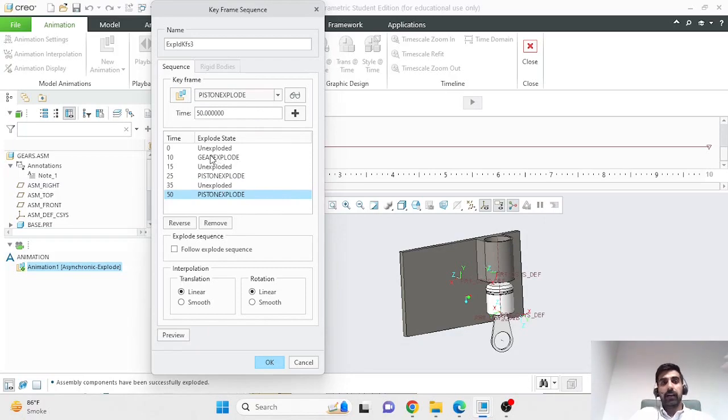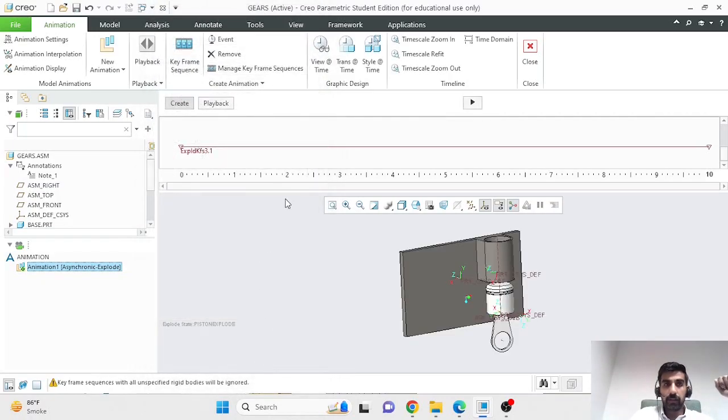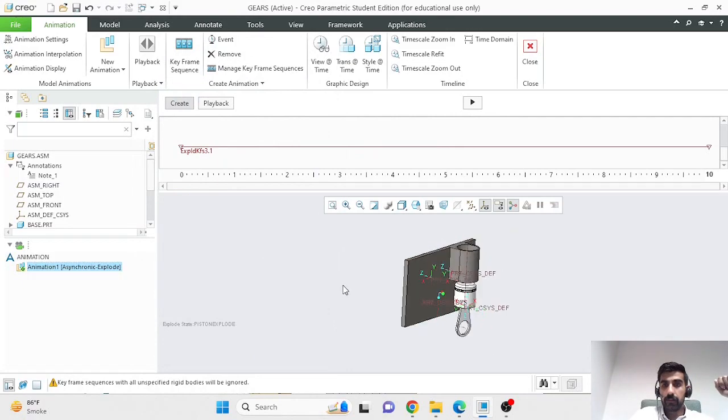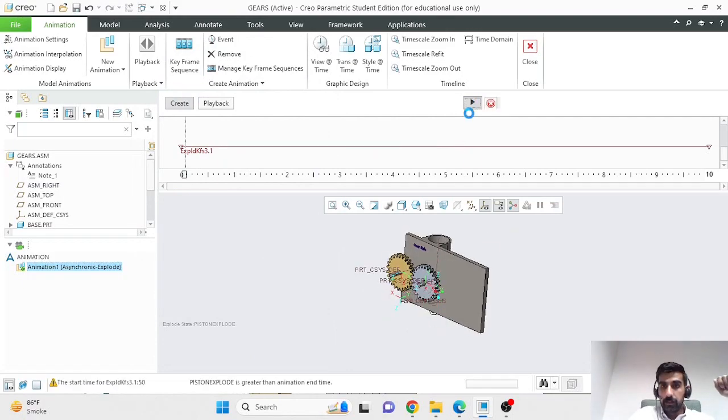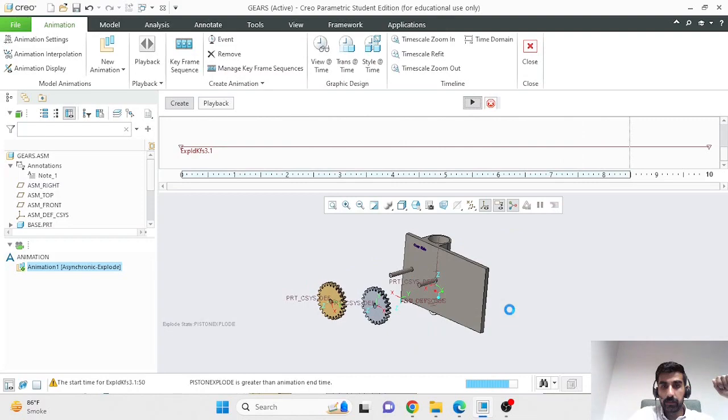Okay, so I've added a whole bunch of sequences where I'm using the different exploded and unexploded views that we have created. And I wanted to follow the explode sequence that I've defined. I'll click OK. And now if I play, it should follow that sequence.